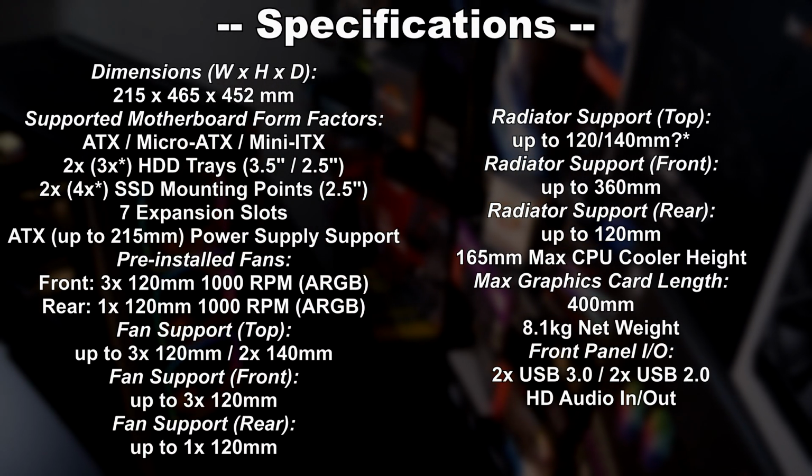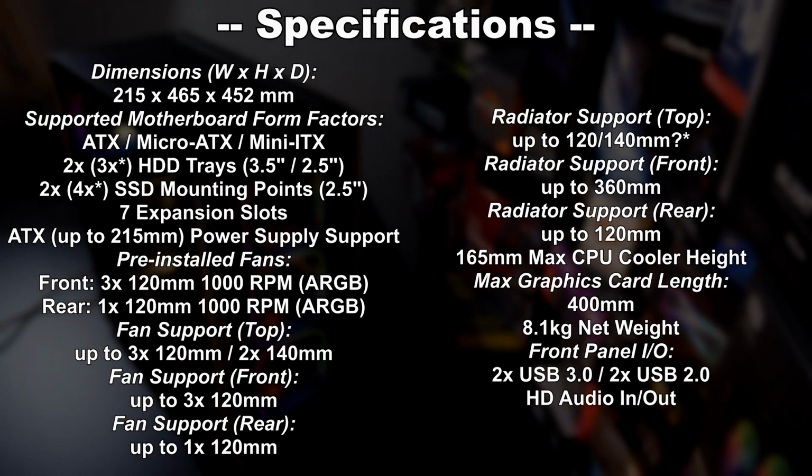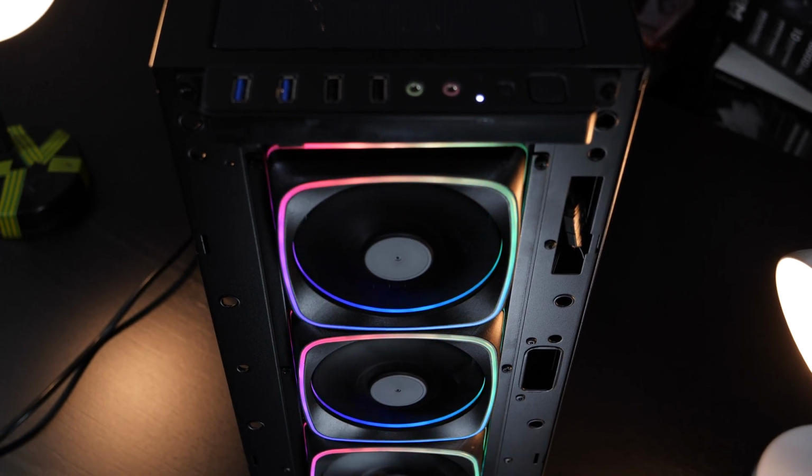If we briefly look over the specs, there's not really much that's out of the ordinary here. It's just that some questions start to arise. For instance, how's the radiator support in this case?